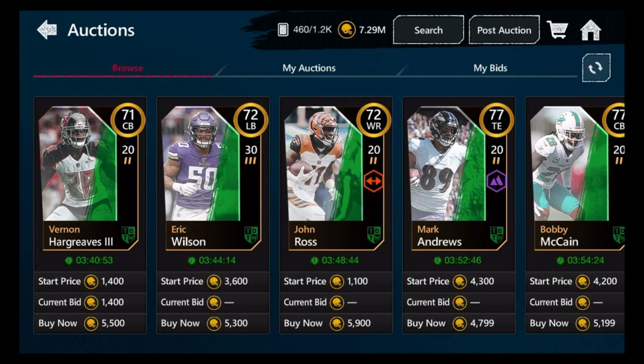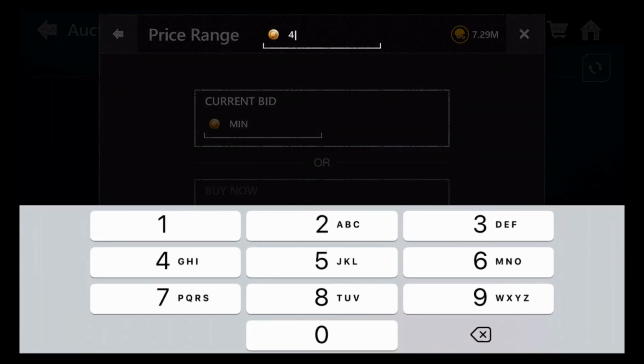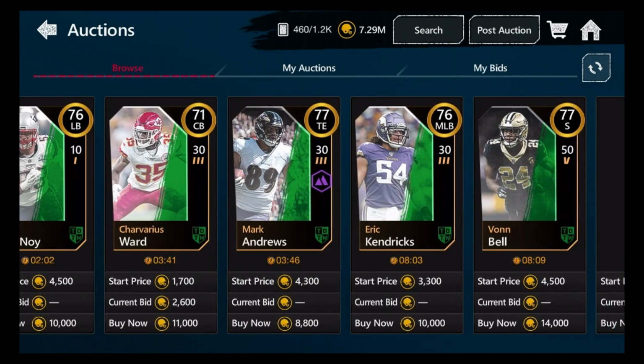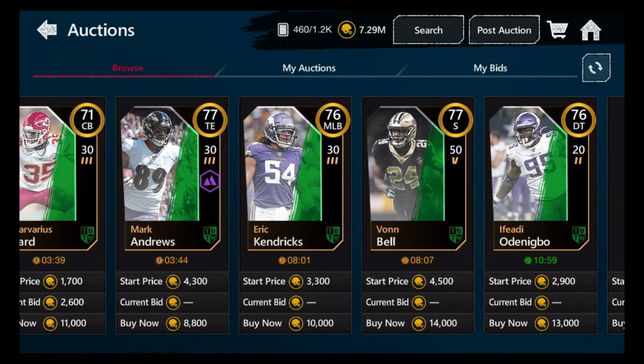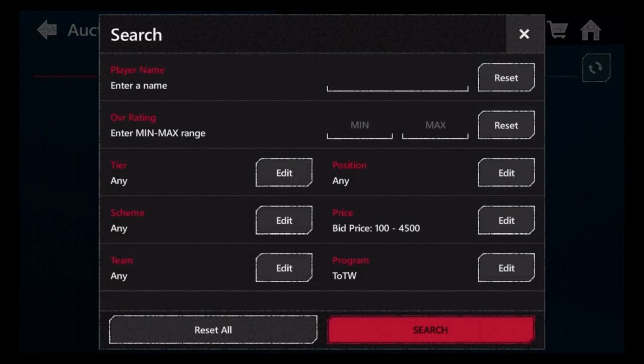Or I also like mass bid on them, which is pretty easy because there's very little competition. I just throw the bid at like 4,500, and they're pretty easy to mass bid on. I can just bid on all of these real quick if I wanted to. I'm not going to do that right now, obviously, because that's not the point of this video. But yeah, so that's one filter I use.